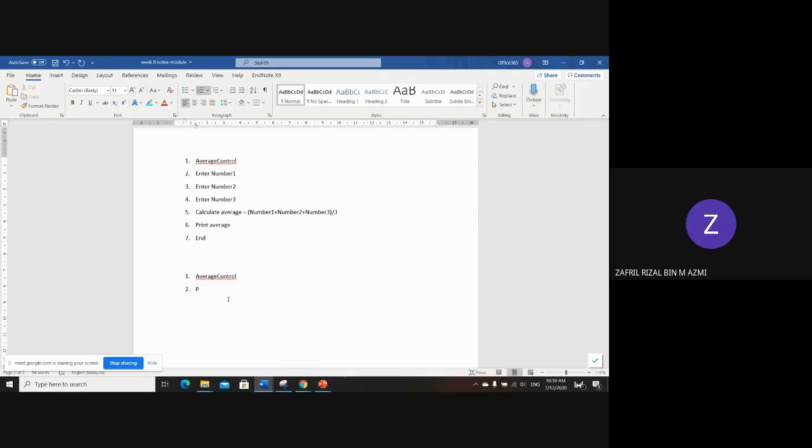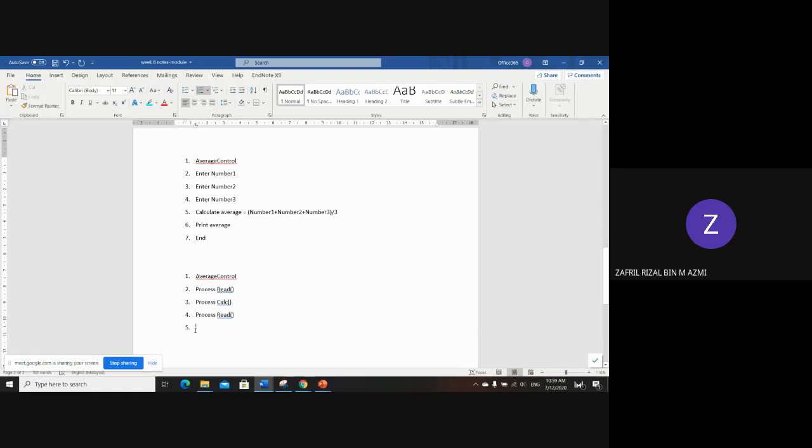Calling is just putting process and process module read. And then we have this bracket. So this is important. We are going to fill this bracket with something over here. So after finishing with the read module, then we proceed with calling process module calculate. Okay. Next we call module read.